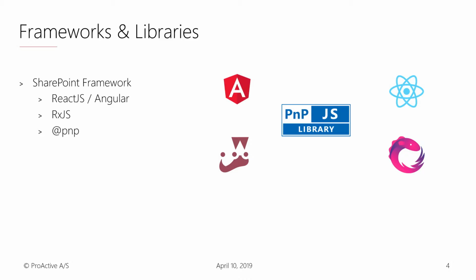Microsoft has also invested heavily in these open source frameworks and libraries as well. The PnP-based JavaScript libraries are very popular right now. If you have to fetch data from SharePoint or communicate with SharePoint, you probably need to write a couple of lines of code, for example, if you're fetching data from a list. But if you use, for example, PnP, I can guarantee you it will reduce the amount of code by 50 to 60%. You don't need to know too much about SharePoint. It does the heavy lifting for you, all the authentication and everything.